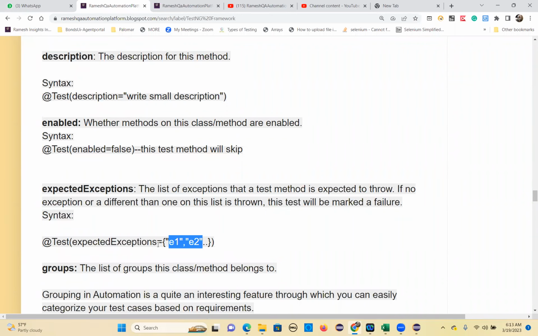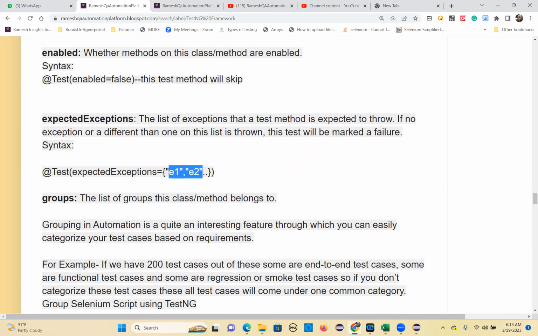Then groups: the list of groups this class or method belongs to. Basically, why do we do grouping? To control which group category of related test cases we want to run.